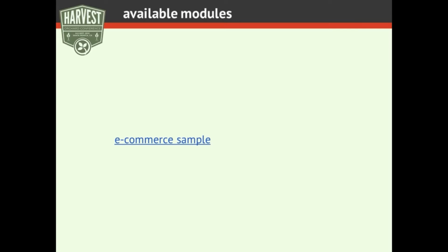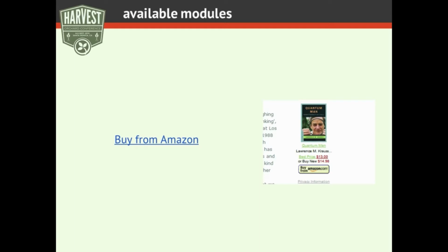Okay, well, how do we solve this mess? We have a few modules available in the gallery. The first one was an e-commerce sample that was created by Microsoft DPE. It is a sample. It might give you a starting point, but it's not being maintained anymore, it's not worth looking at, really. This could qualify as the really, really super simple e-commerce solution. If you have a blog and you want to point people to existing products on Amazon and make a few cents on the side, because you won't make more than a few cents.